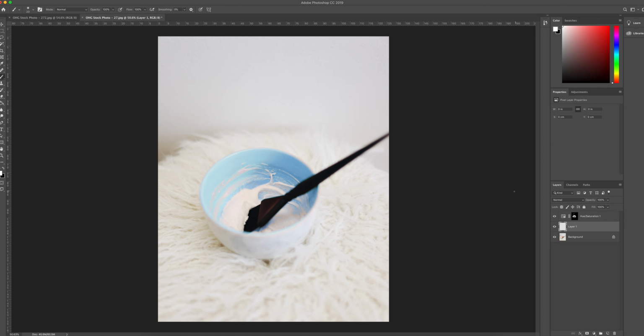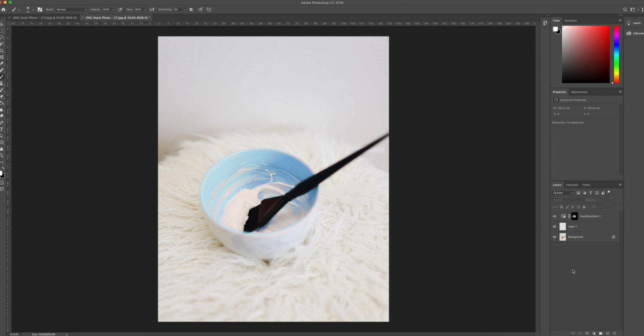And optional step 6, make sure that you are on the hue and saturation layer, select your brush, and make sure white is selected, and then you can go in and add blue anywhere that you missed it previously. So just as in the select color range, anything you paint white will change color. If you were to switch to black, anything you paint black will go back to its original color. So just keep that in mind.